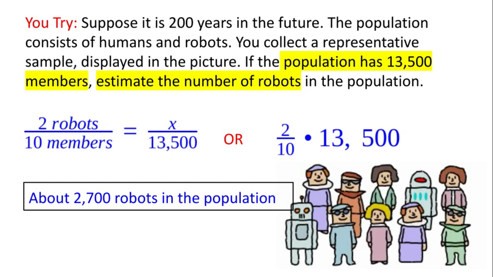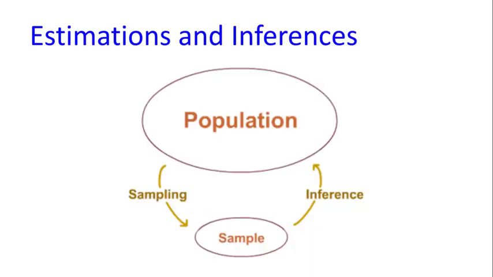So, an inference is just something that I can say based on what the sample tells me. So, again, lots of ways to do it, but once you have your sample, use the information in the sample to make an inference and an estimation of what to expect in the whole population.